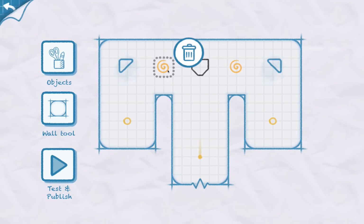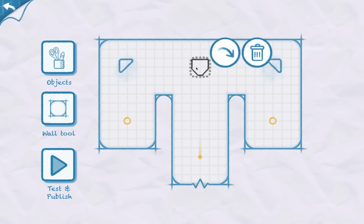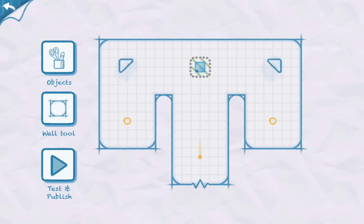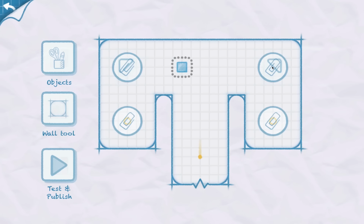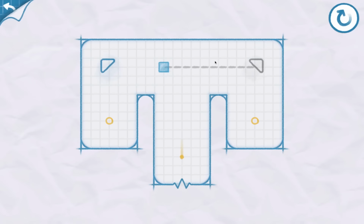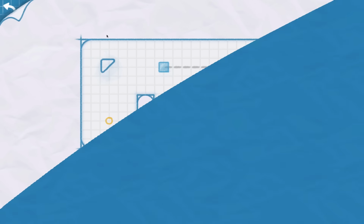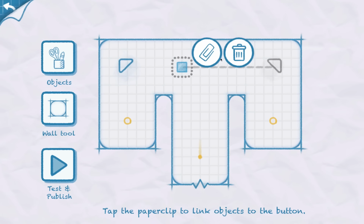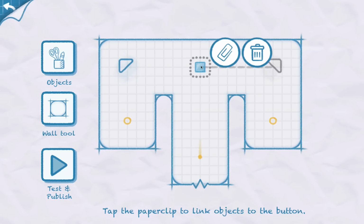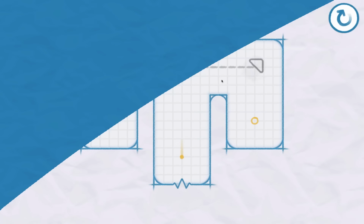So let's go back and we're gonna delete these. You can delete items. We can even delete these if we want, but I don't want to delete them. I like them there. Let's just delete this guy, now that I've shown you what it can do. And actually there's one other item, this little guy. This little guy lets you draw. This isn't really going to work for the level, but I'm going to show you what it does. Okay, let's play it, just to show you what the item does.